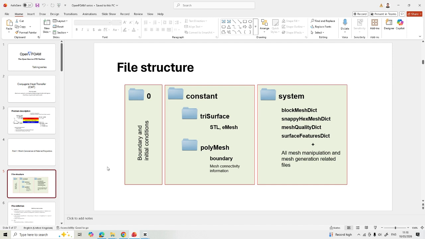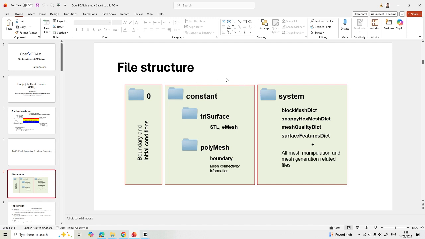Just a quick review of the file structure, if you know. Because OpenFOAM is based on a Linux system, the files are mainly organized in a way that the software can pick up and organize all the problem definitions from you and give you the solutions. So there are three main folders: 0, constant, and system. We usually start from system, because system has all the mesh information you generated, and also the controls of your solving process.